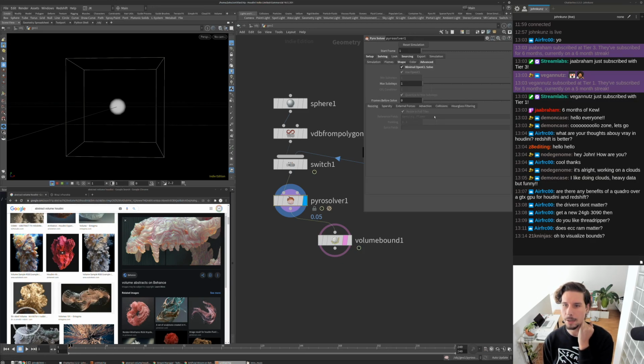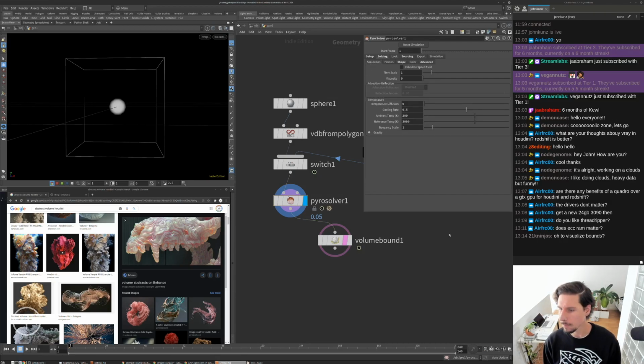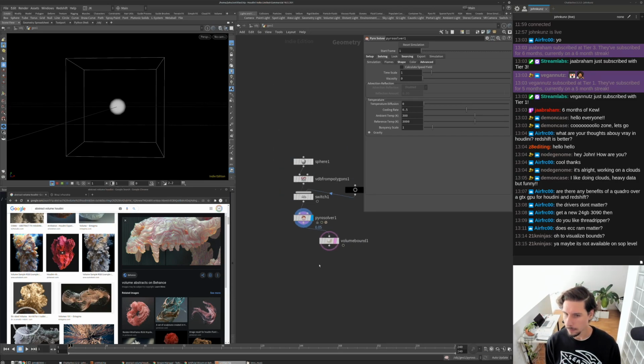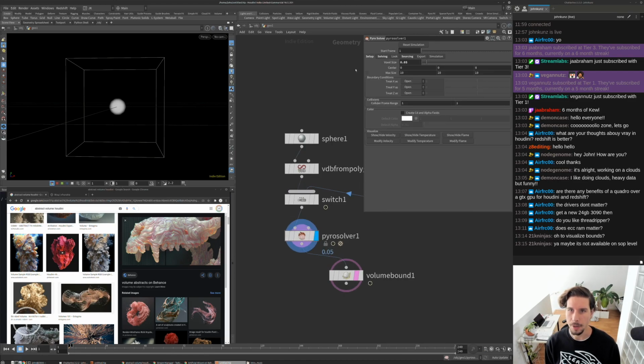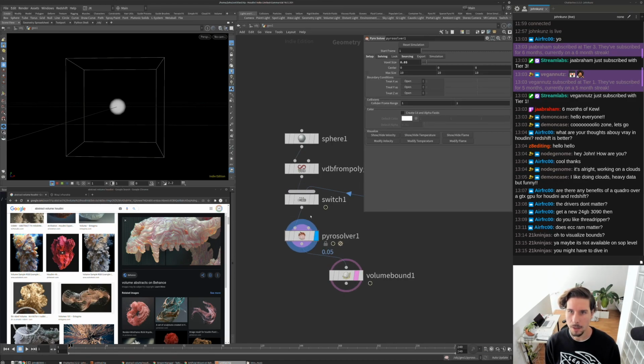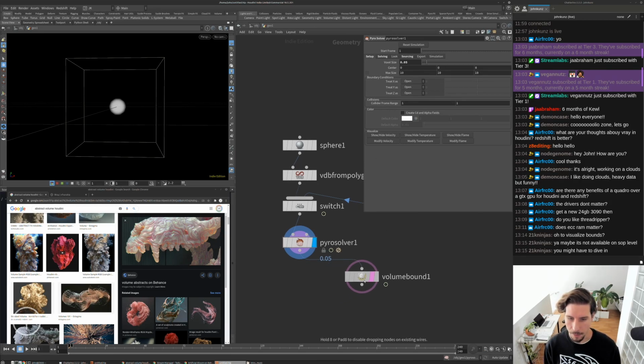It might be hiding somewhere. But yeah, I can't find it. So you could just do a volume bound at the end. I think with this one, they just don't have it in the presets or whatever. It's okay, I can just do the volume bound.